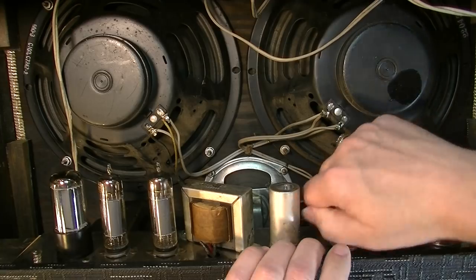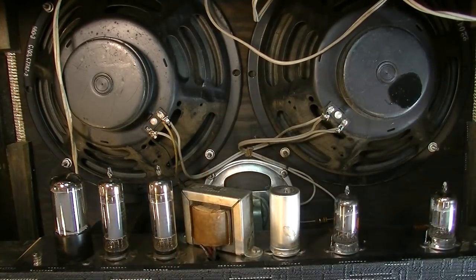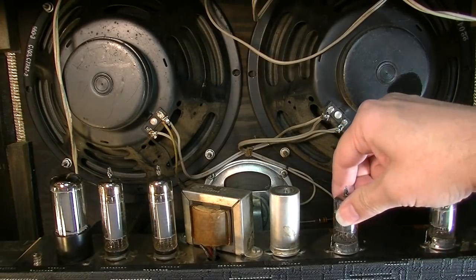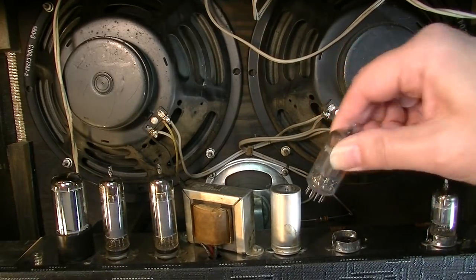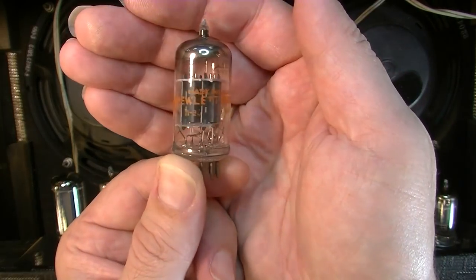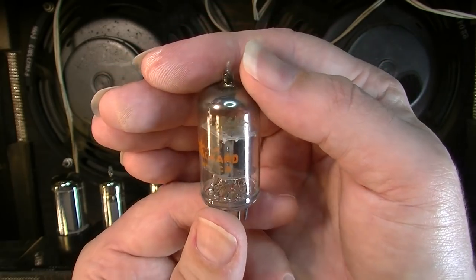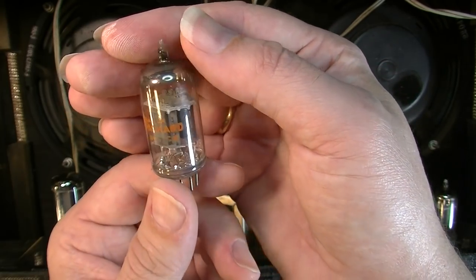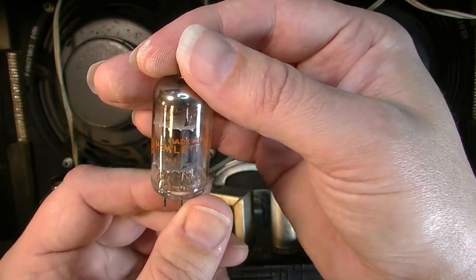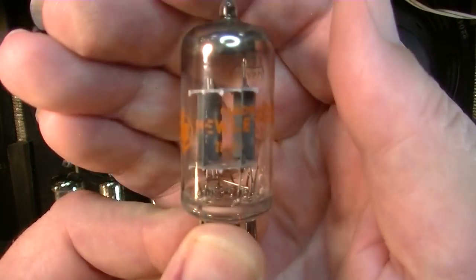Okay, this is the one that was really dirty. That was making the noise. And this is not an original tube. This is a Hewlett-Packard labeled tube. These all should have been RCA labeled tubes. This is not. And we can see here from the date code, it's from 1971, actually.